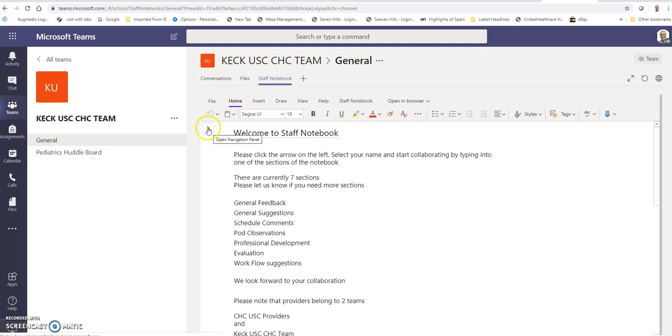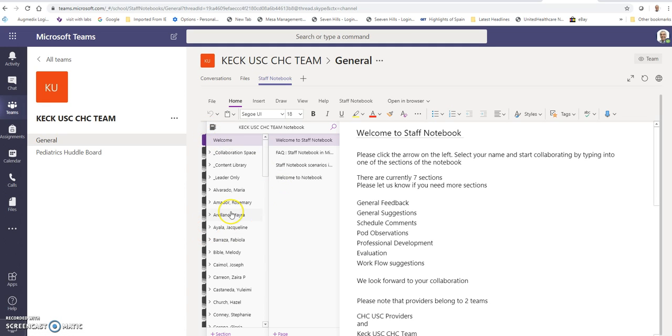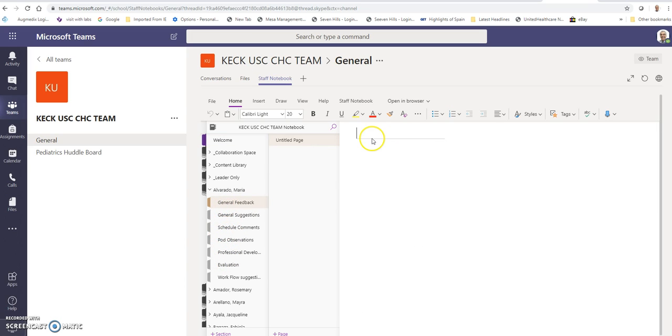Then if you click on that small arrow right here, you can click on your name, and then you have different sections, like general feedback, general suggestions, pod observations, or evaluation. You can click on any of those and then start typing some suggestions over here. So that is the General section.